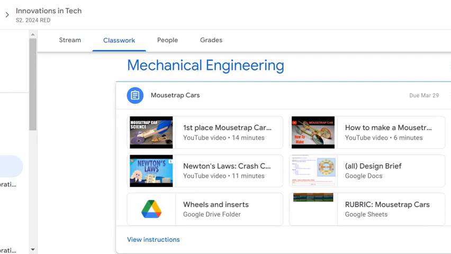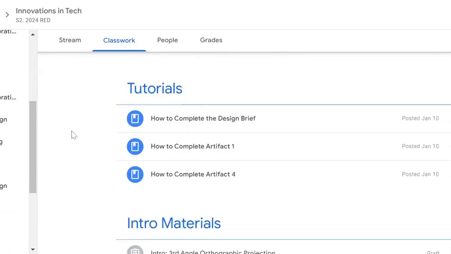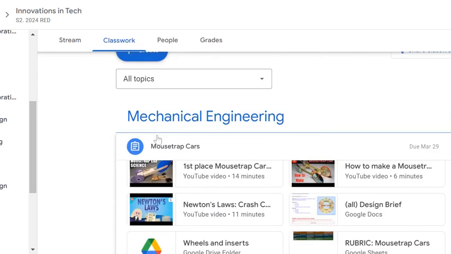Obviously, as you can see right here, you're going to want to have a top, side, and front view. And in order to get a 4, everything's going to have to stick to that scale factor. Okay, now, as we go through there, you're going to post, of course, all of these things right in here. This is where you're going to do your works cited, and this is your evidence of planning. And again, if you need to, you can go back over here and watch this, how to complete artifact 1 if you need a reminder. It's right there for you.